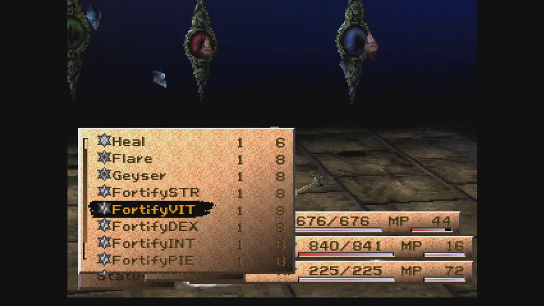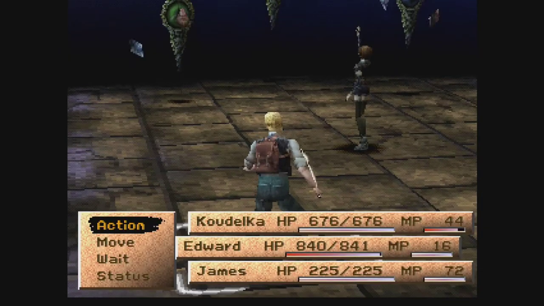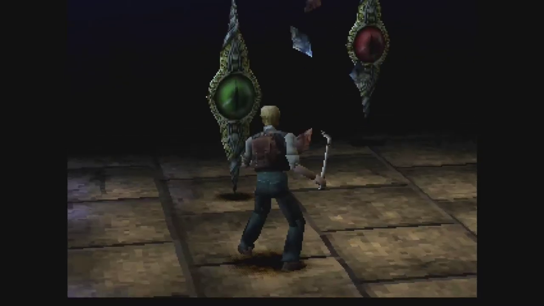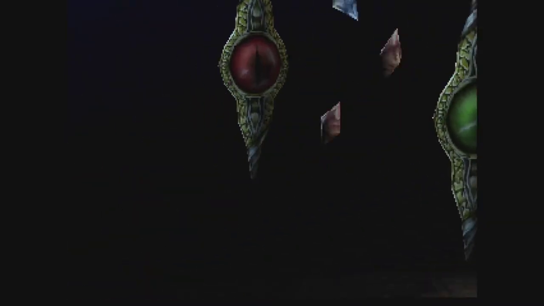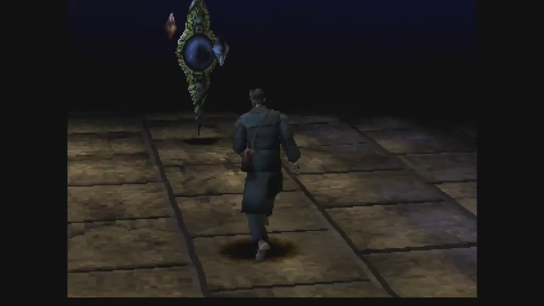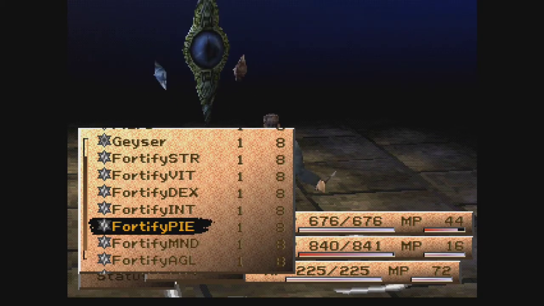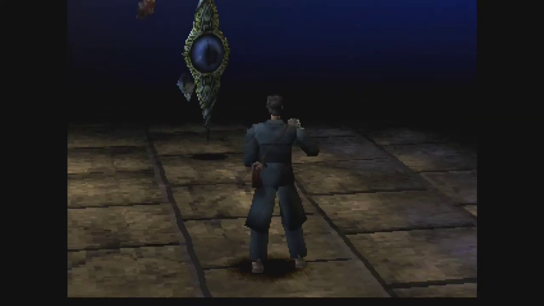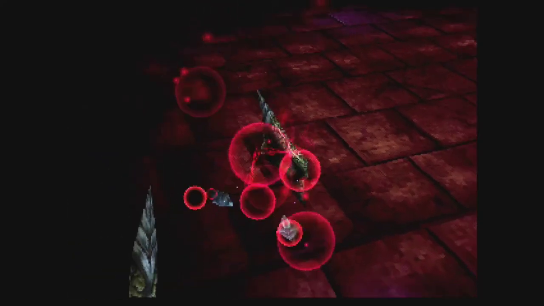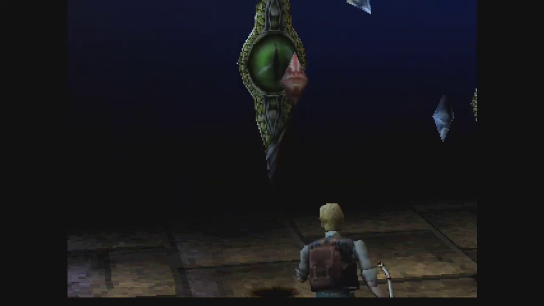Oh, great. I'm just gonna make him stronger. Screw it. Cool enemies. What does Pi do? Oh no, what are they doing? They're powering each other up. Oh no. Good. I need to kill these guys quick.